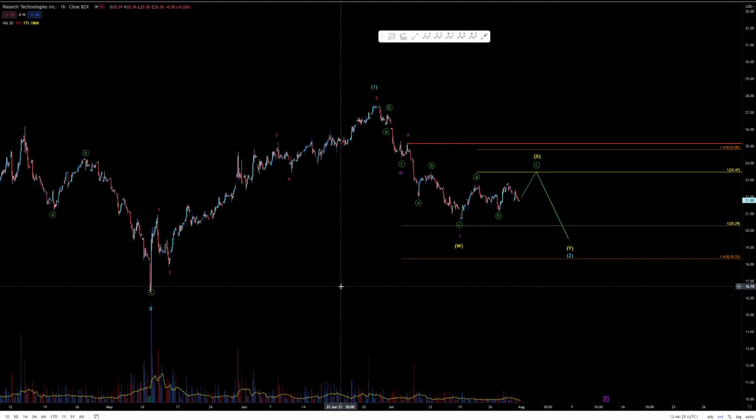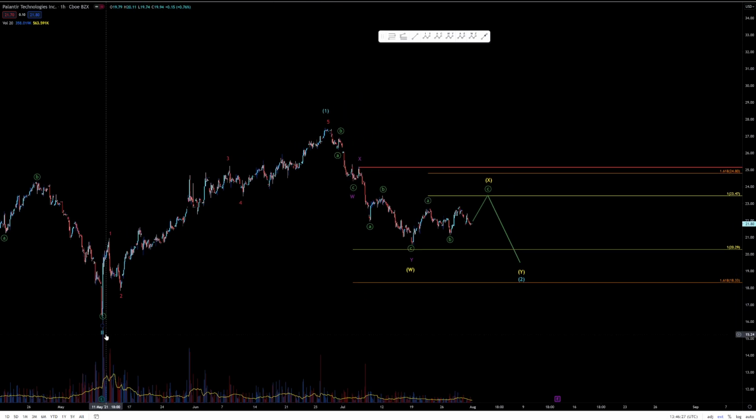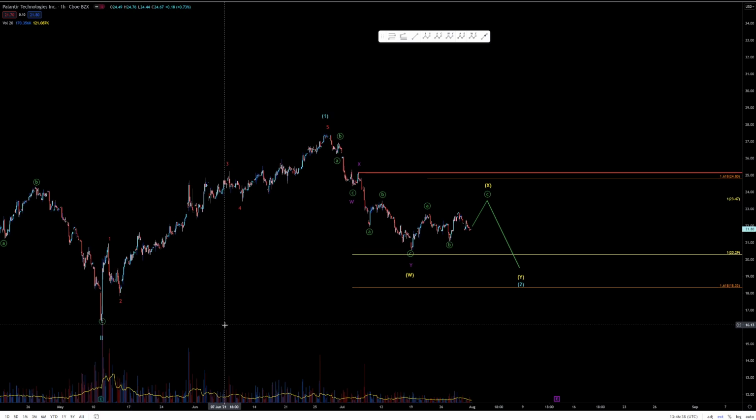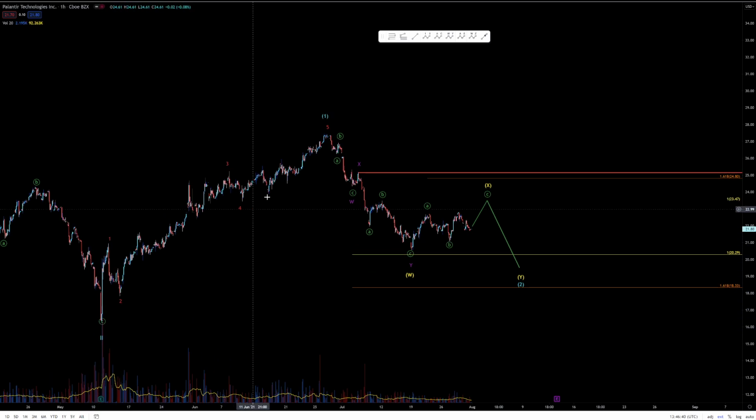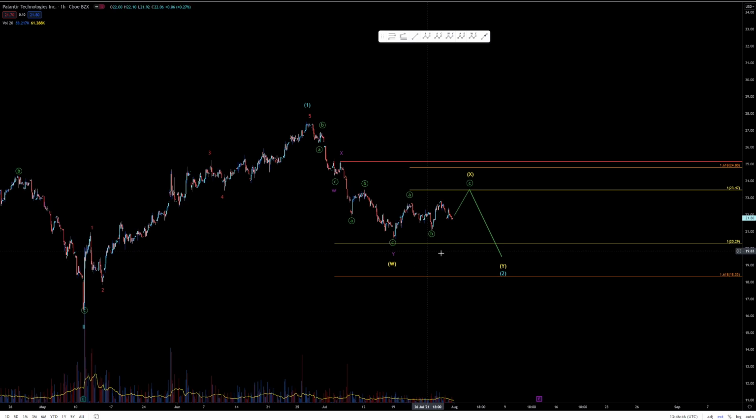Okay. So the bear case is that, hey, we still had our cycle wave 2 bottom because, based on how high this wave 1 impulse went up, it would have already passed invalidation. So wave 2 bottom, our cycle wave 2 bottom is set. With that being said, we had a 5 wave move to the upside for a wave 1, but the bears are saying, hey, we did not find our wave 2 bottom yet, so we're going to head lower.